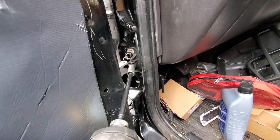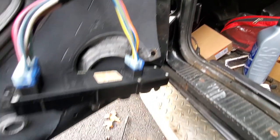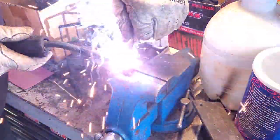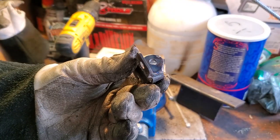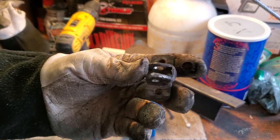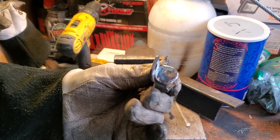One. Two. All right, there we go. That's our new top hole. It's a little tighter, but this thing probably needs to be scrapped, but it'll do for now. I'll get a new one later, but there we go. That's it. Let's see if this works.